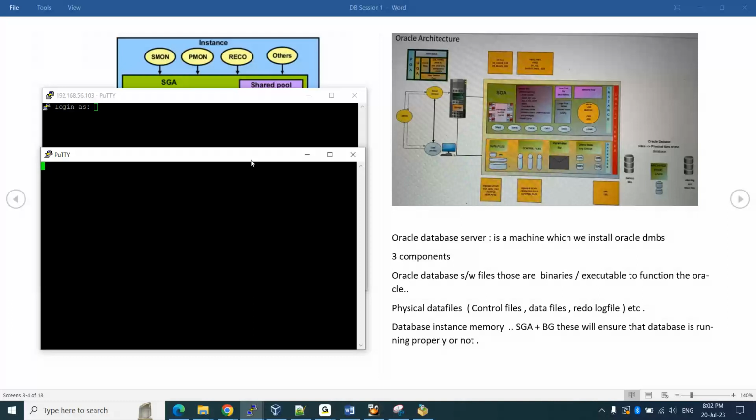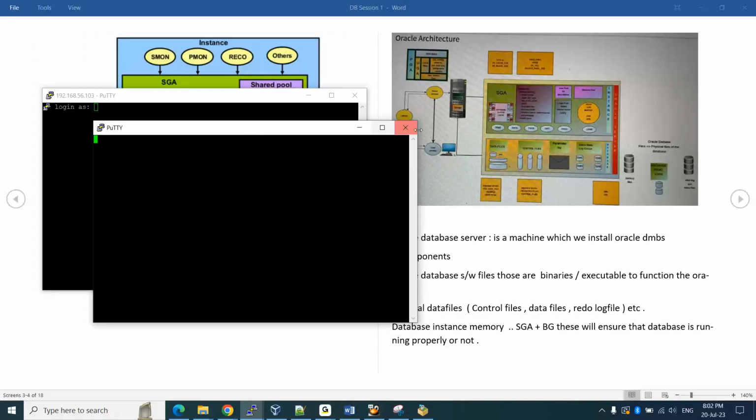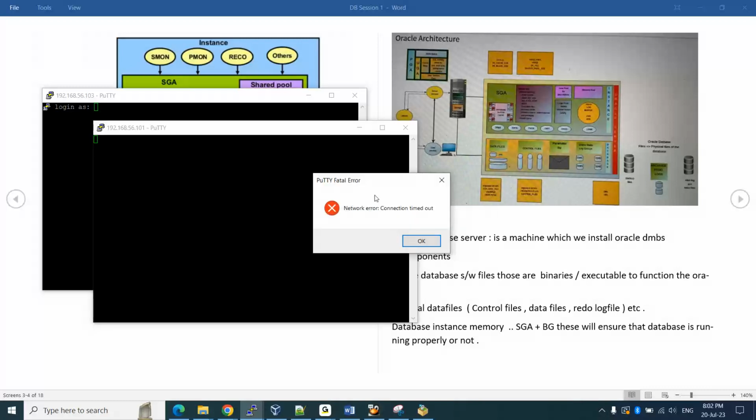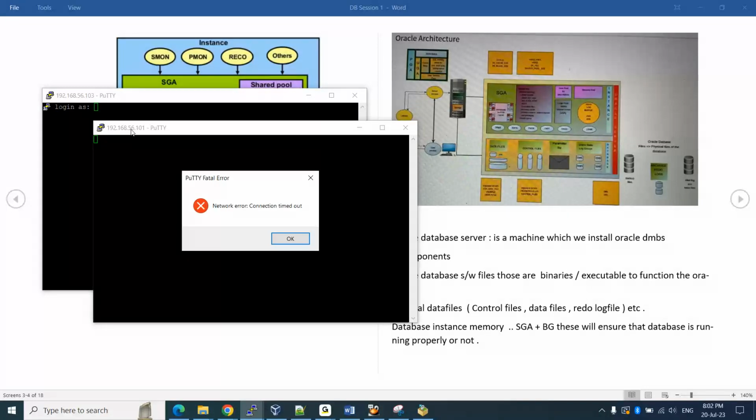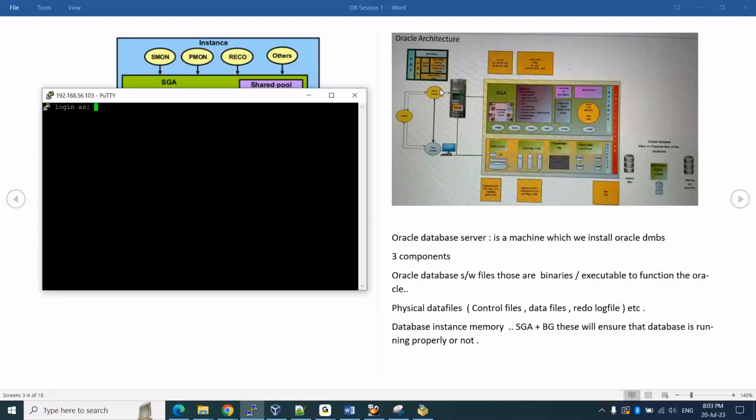From the client it reaches the server process, but the server process does not have any information related to this IP. If the server process had this IP address information, it would definitely allow us to proceed further. So here it says network connection timeout. It does not exist on your server, and that is why it is throwing an error.